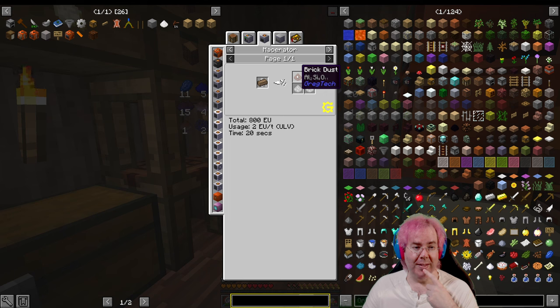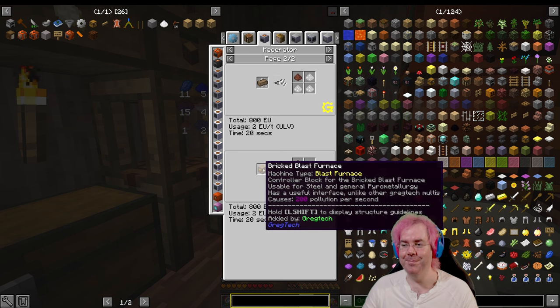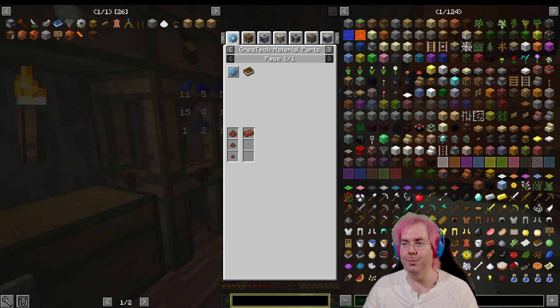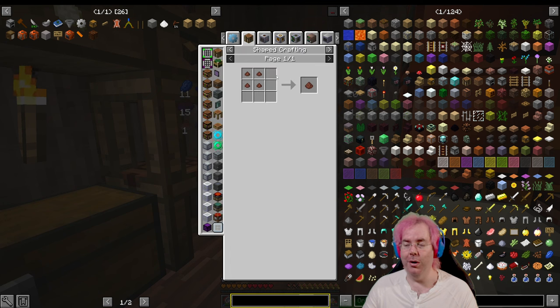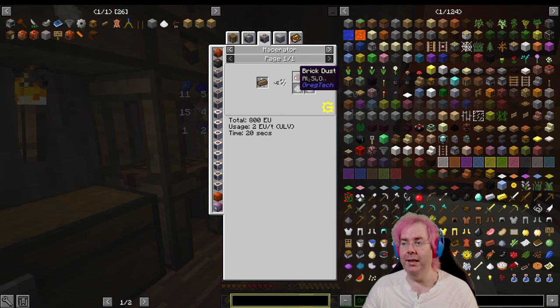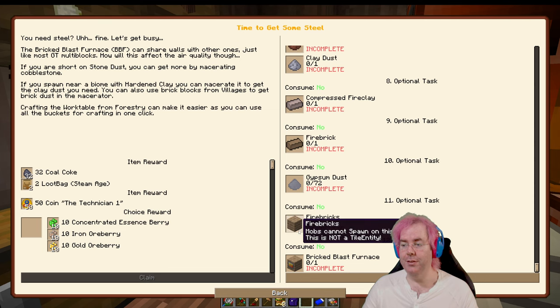Does this get us anything? I don't think so. I mean, that does mean that you can turn one brick dust into two brick dust through a lot of steps. I don't know if it's worth it though. Versus, we'll make a brick. We need to make a small pile. It's 9 small piles probably. No, it's 4. Okay, it's only 4. So we need 4 bricks to make brick dust. And we need 36 fire bricks.